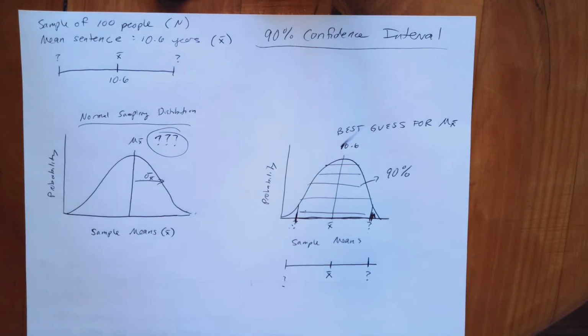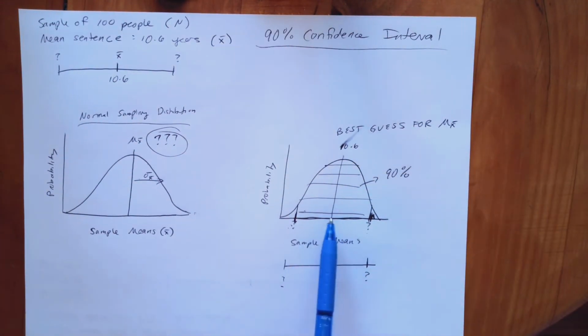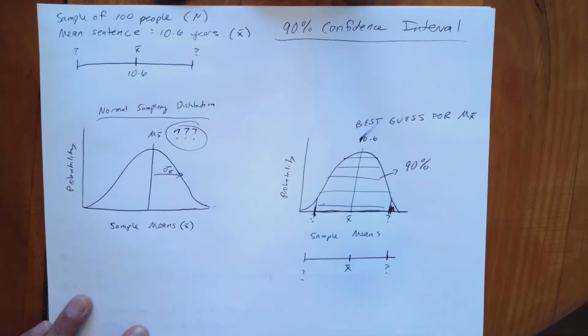So again, using the properties of this normal sampling distribution, we're going to be able to find an interval that we can be 90% confident includes the true population mean, using our point estimate as our best guess, and the fact that the area under the curve corresponds to the probability of getting an outcome within some range of values. And before I move on, I'm going to quickly explain where that table of different critical z-scores came from.